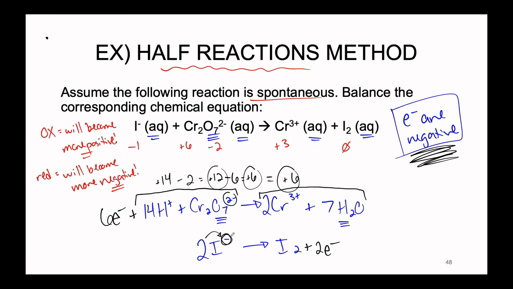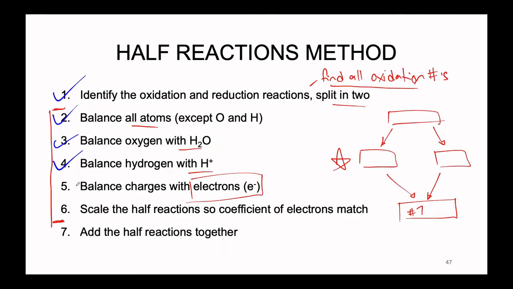All right, so this is how we use electrons to balance charges. We're always looking at the total charge of the reactant side versus the total charge of the product side. When one side is more positive than the other, you add electrons to it to bring the charge down. And you bring it down until the two sides match, until reactants match products. All right, check. We have balanced the charges of the electrons.